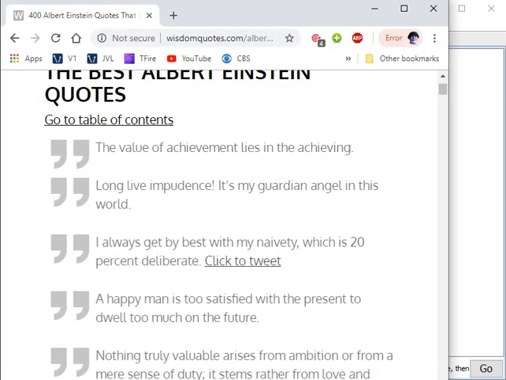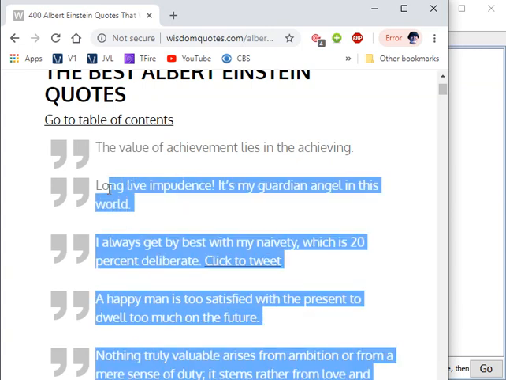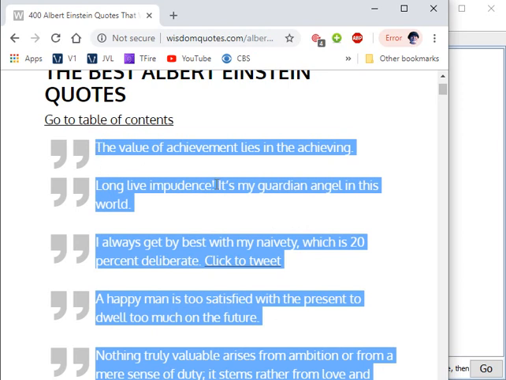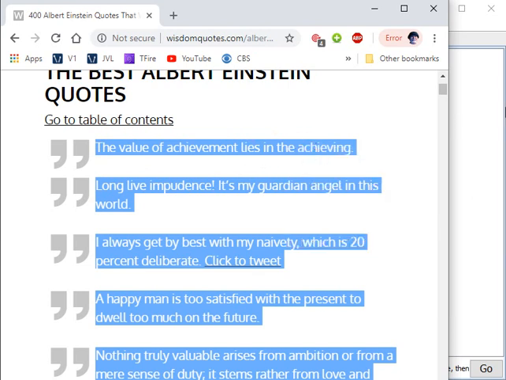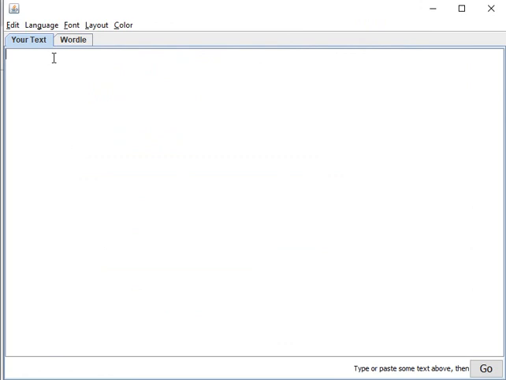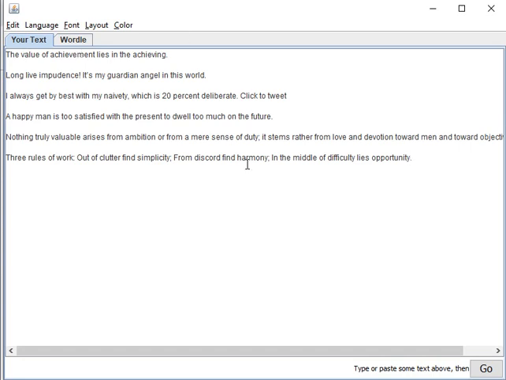First, you need some words to paste into it, and that could be from anything, a poem or lyrics or whatever you're interested in. Constitution of the United States if you want. And right click and make a copy, your text only please, and on your text tab here, left click on the white area and hold down your control key on your keyboard, and press the V as in vase, and paste it. And it could just be a list of words, one word per line. It'll do either one of those.